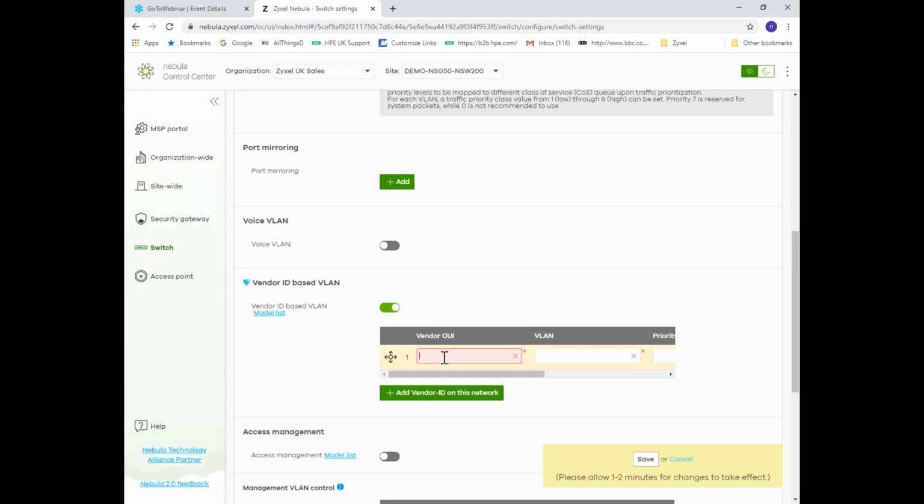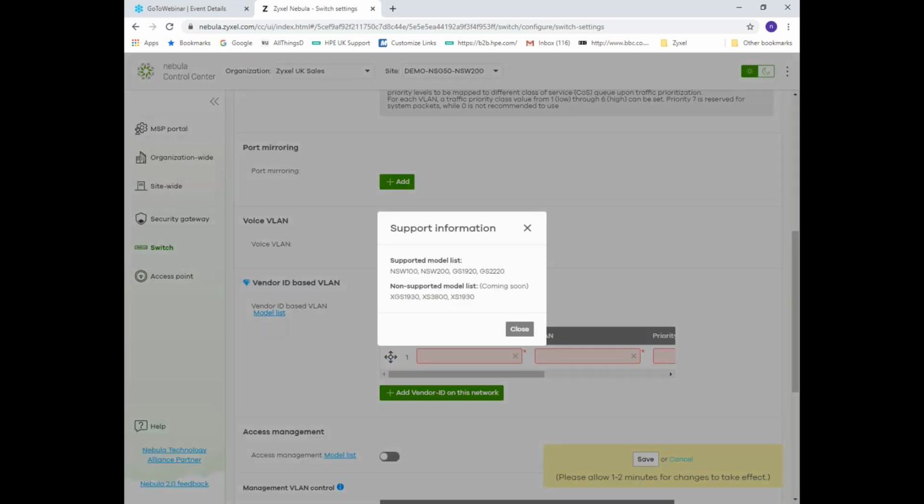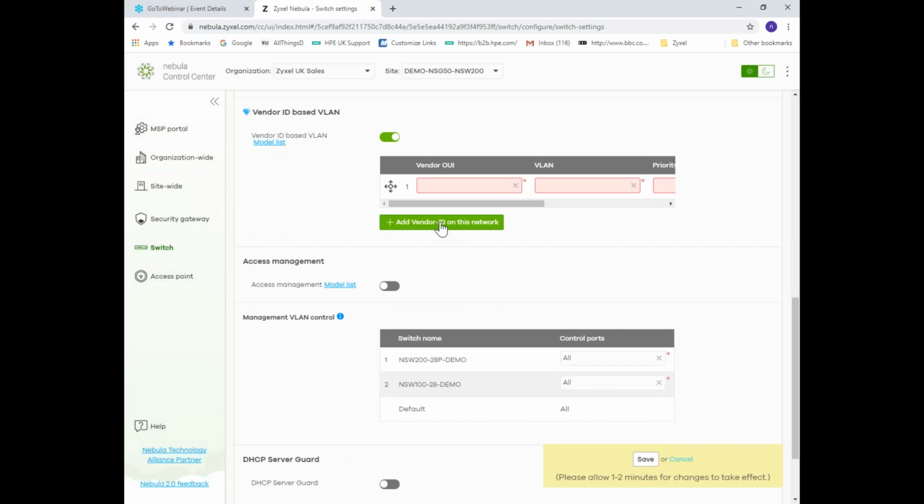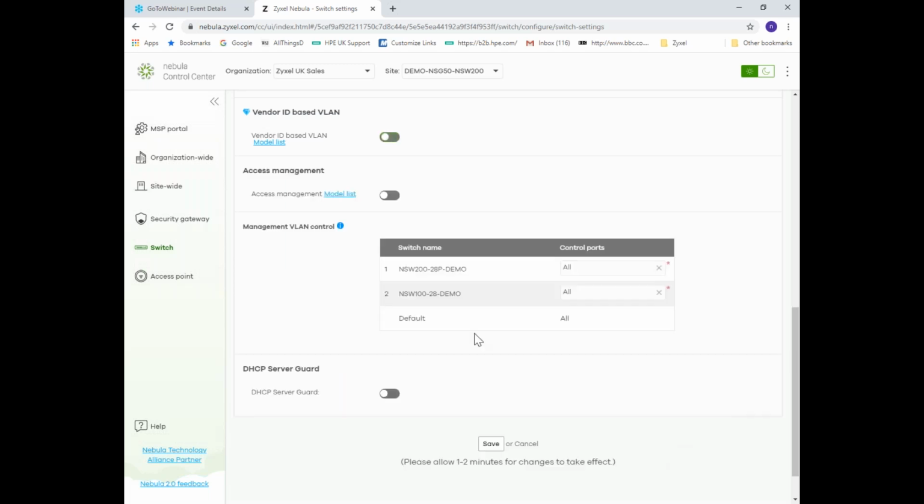This is the first part of the MAC address, the VLAN that it maps to, and then the priority. This is the model list of the switches that support it, and then off you go. And you can obviously add multiple vendor IDs to the switches so that if you've got maybe some SNOM phones or Yealink, they're all taken care of. I'll just cancel that out.